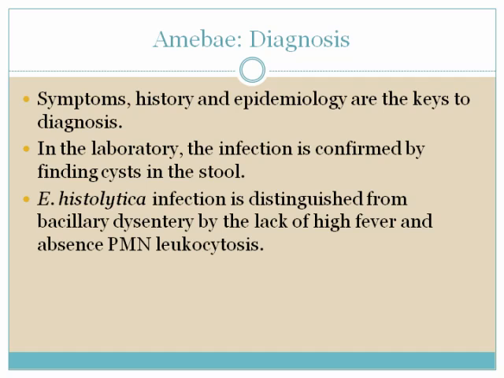Symptoms, history, and epidemiology are keys to diagnosis of the amoeba. In the lab, it's usually confirmed by finding the cysts in the stool, although in more watery specimens you may see the trophozoites as well. Entamoeba histolytica infection is distinguished from dysentery caused by bacilli by the lack of high fever and the absence of white blood cells.